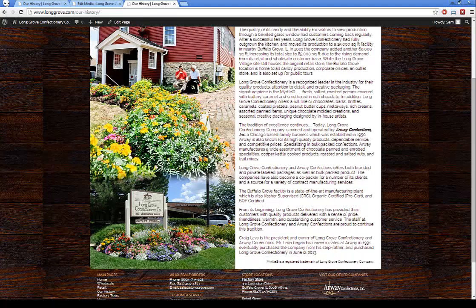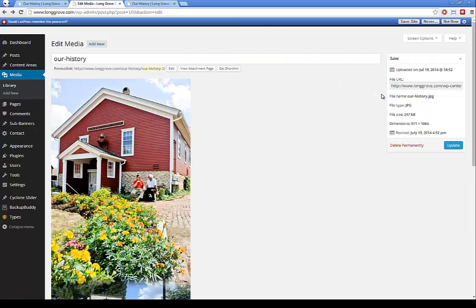Now, if like in our example the text was a little bit longer, and now there's spacing under this image, at least you'll know that you have to upload an image of at least 511 width, but the height has to be more than 1064, so maybe 1075 or maybe 1100. At least you'll know that. So that's how you would swap existing content, especially images.